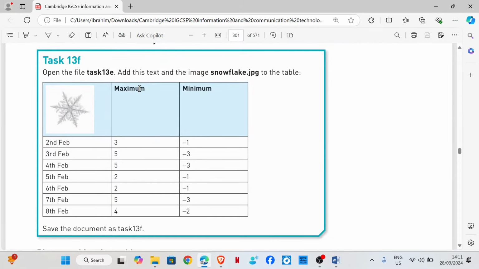Okay, we can see this is maximum and this is minimum, and we have the date here, 3rd, 2nd, 3rd up to 8th of February.